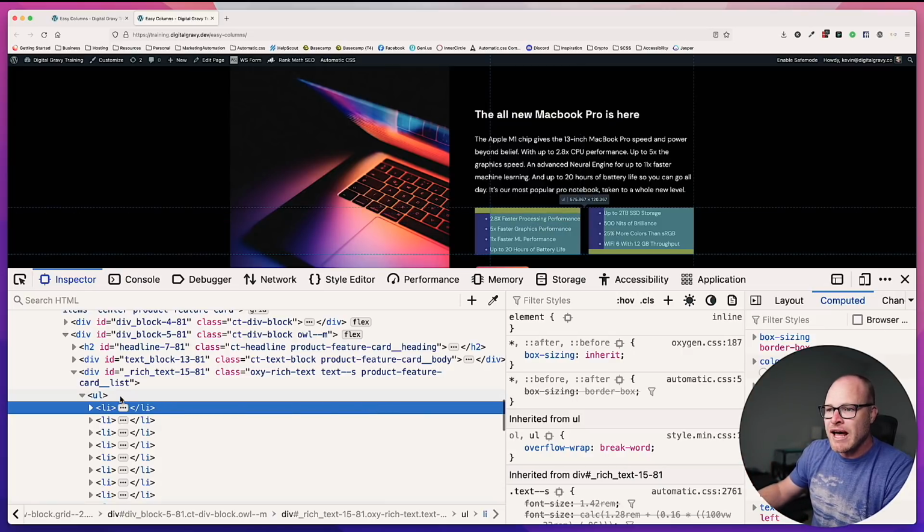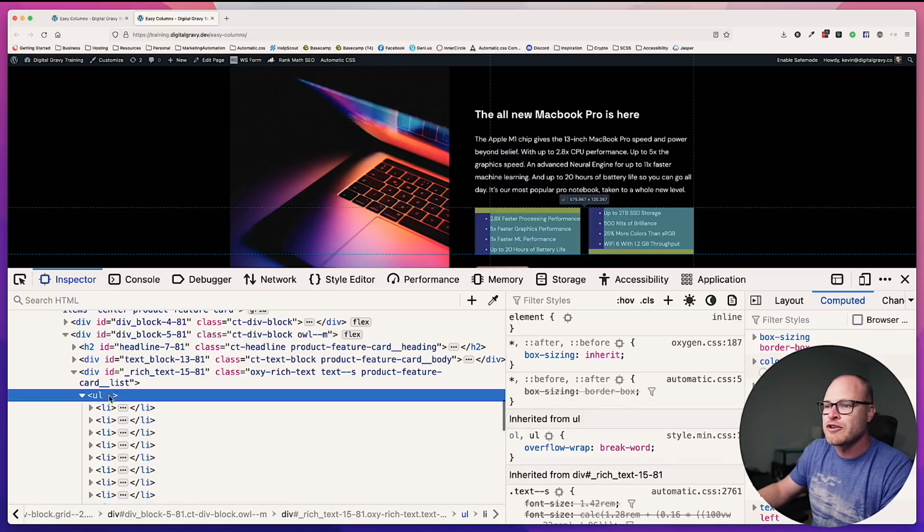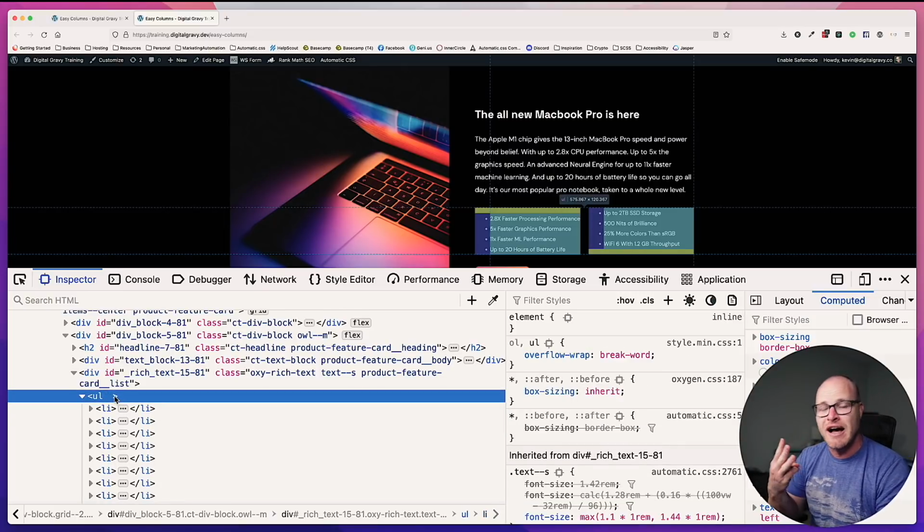So if I go up one element to its parent, which is the unordered list, I can now see 3 colors. So I can see the text is one color, the markers, the bullets are in purple, and there's a lot of space being highlighted there. And then the yellow is showing me above and below my list. Those are margins and paddings. And so basically what you're being told here is there's margin and padding at the UL level.